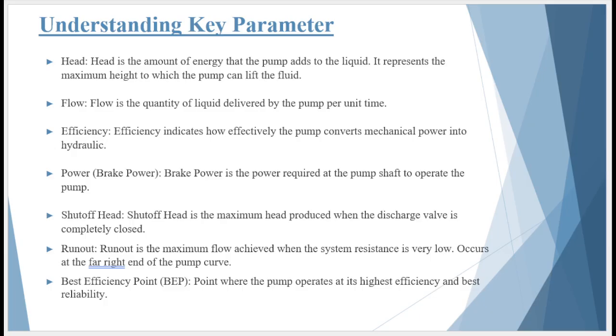So far, we have learned what a pump performance curve is and how it is developed through performance testing. Now, let's understand the meaning of the parameters shown on the pump curve. Each parameter tells us something different about the pump's performance. When these parameters are combined, they help engineers understand how the pump will behave under different operating conditions. Let's discuss them one by one.